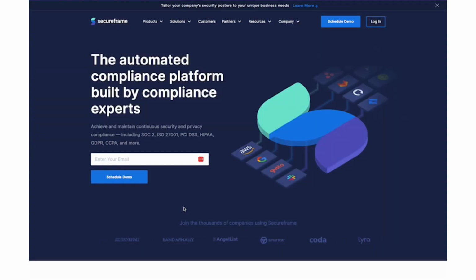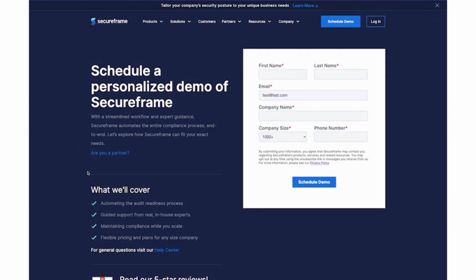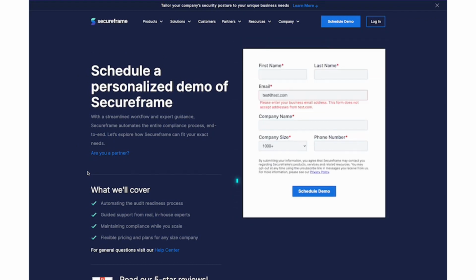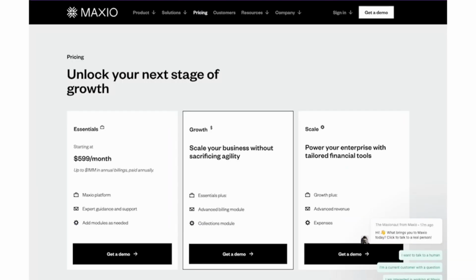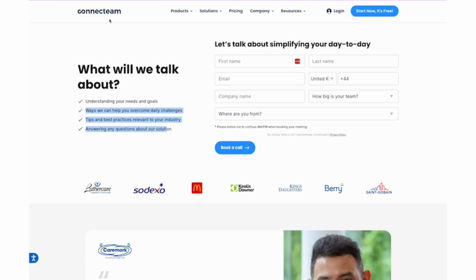And the final one is from secureframe.com, and this one is a typical sign-up form, but the sign-up form is limited to just email. That way, if you want users to sign up, they can directly sign up here. And if I do a simple test, sorry, I'm going to obviously fill this out, but let's see if I can do test2.com, and if I click schedule demo, it then takes me to another page where I can enter more details. So those are bits of information which you can look at and get some inspiration from, and they are some good examples here.